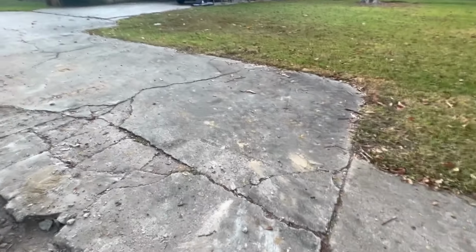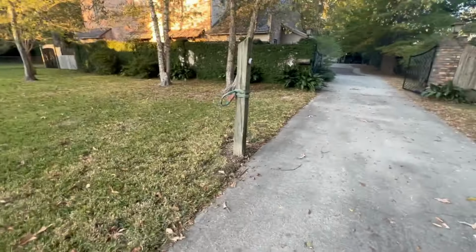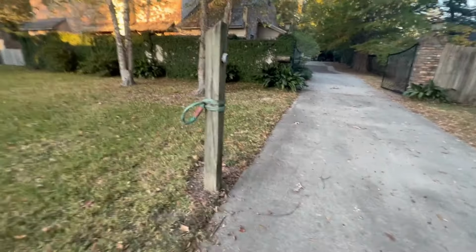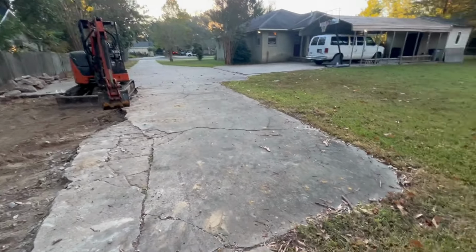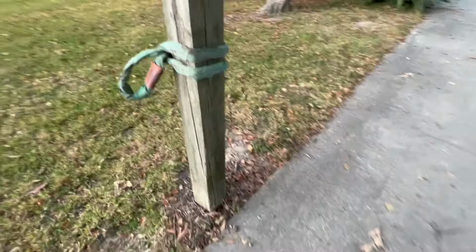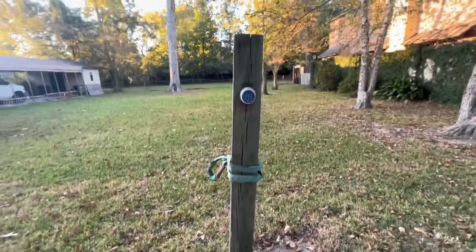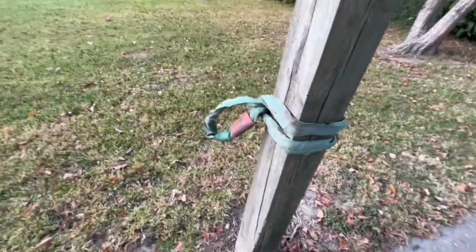But first, I'm going to get our little post out of the way so we can drive around for the next few days. And this thing was nailed by a trailer, and I didn't do it. See, it's got a lean to it, but anyway, it's just stuck in the dirt. It'll come out, get it safe and sound to the side with my new keypad so it doesn't get boogered up.